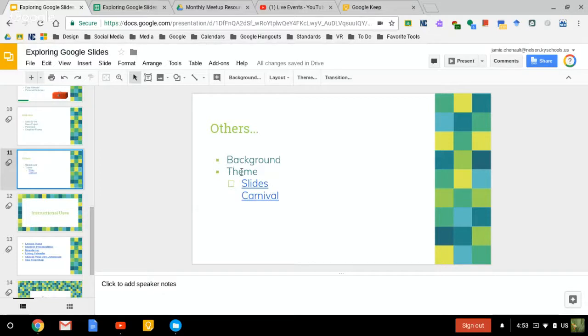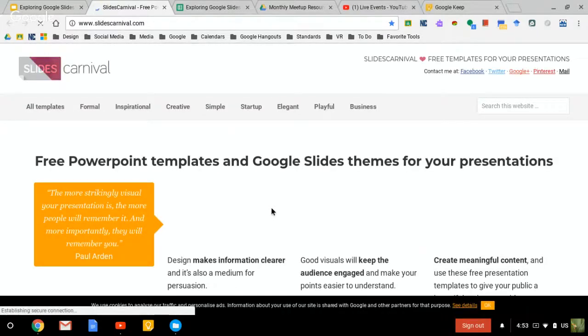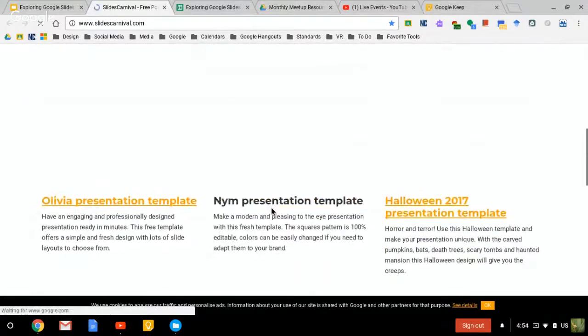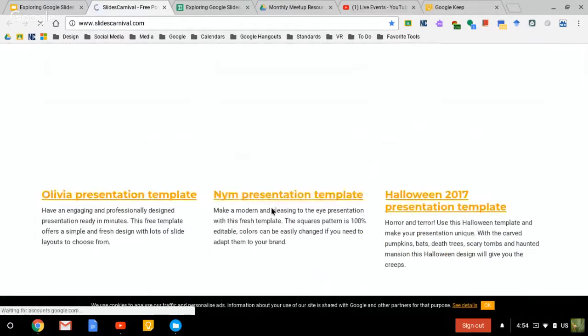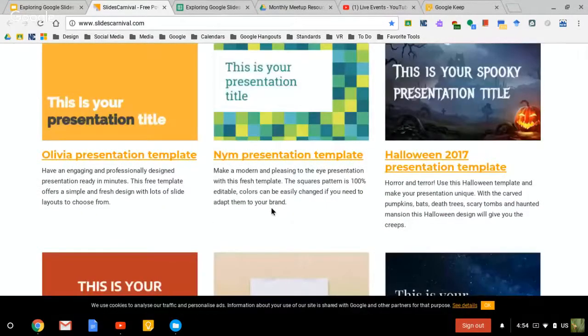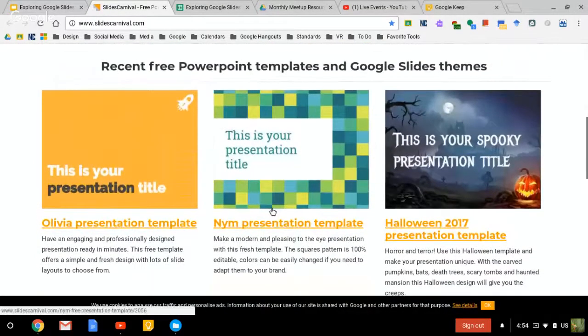With backgrounds and themes, I told you that I would talk about this. So this theme actually came from a website called Slides Carnival, and I have linked it in there. So Slides Carnival allows you to not always have to use the same boring themes in your slide deck. And you will see that these are free and you have to download them. And I'm actually going to feature Slides Carnival on the Now Playing series that I'll be sending out to you all tomorrow. So just watch that.